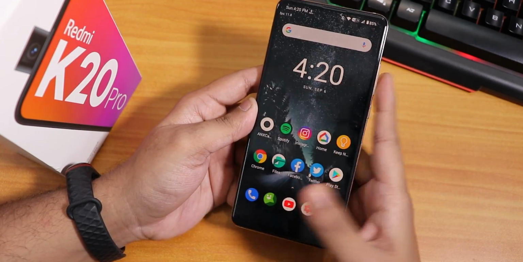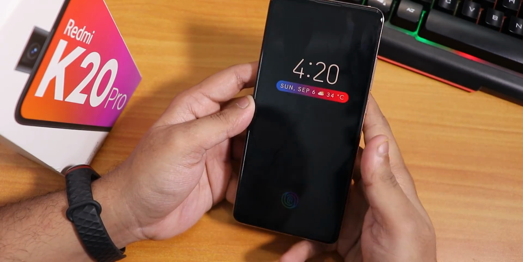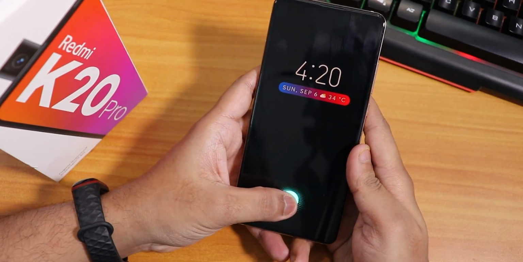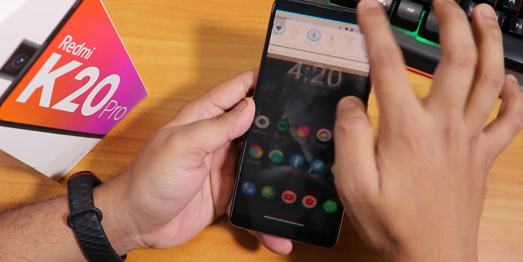So right now with this, as you can see from the always on display, it does unlock with my right hand thumb when the night light is turned on. With the left hand thumb now, and it does unlock, as you can see, even from the lock screen. Let me try now.